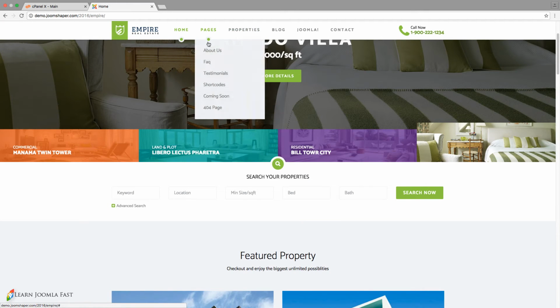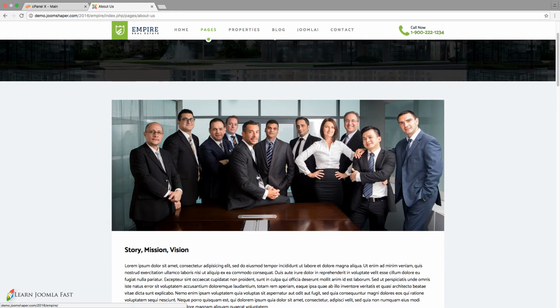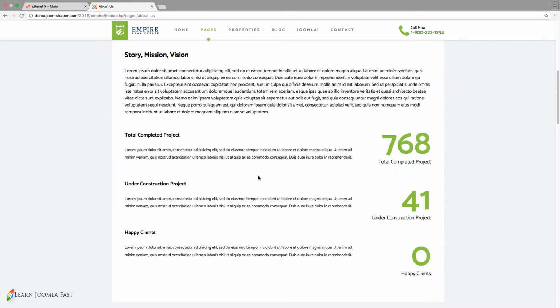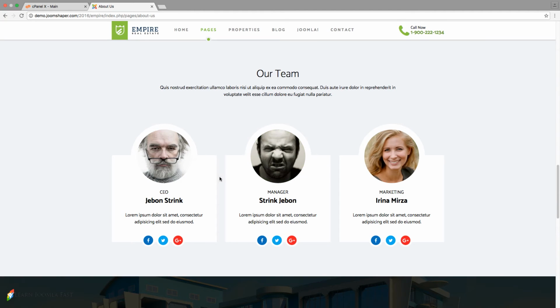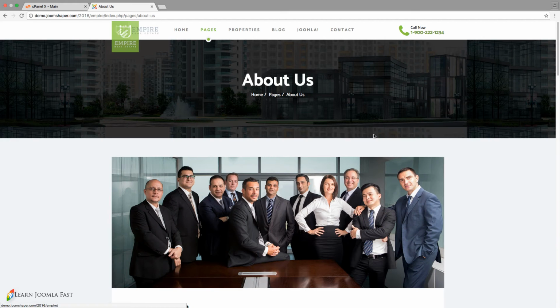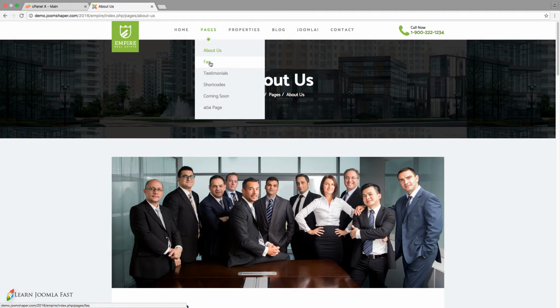And then you go to the About Us page, where you can put a little bit of information about your company, so people get to see who you are and get to know a little more about you. You can put your team. So whether you have a team of 3 or a team of 53, there's something that works great. And you have frequently asked questions.